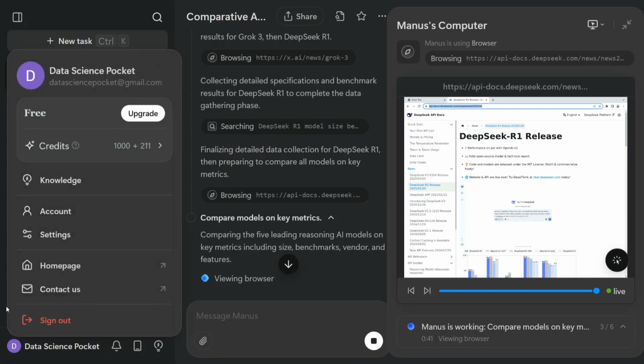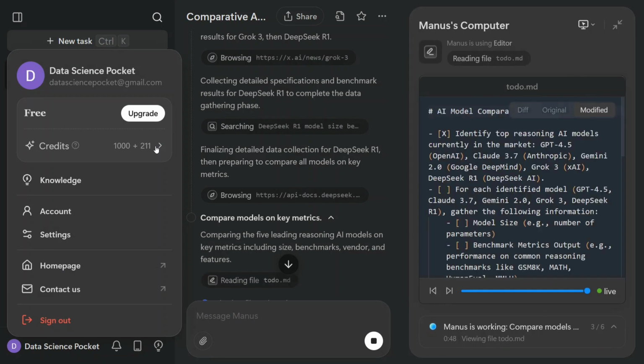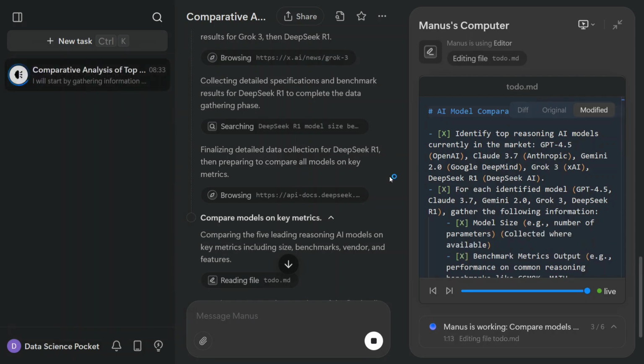Apart from that, if I look into the credit counter, the credits are getting deducted fast. I think in just one report, the report is still not completed, but already, as you can see, about 100 of my credits are deducted. But still, I think these are free, and as mentioned, every day 300 credits would be refreshed. So every day you can use 300 credits, from what I understood. And I think if they have this much detailing, at least every day you can generate a very detailed report. I think it should be able to wrap it up in about 300 credits or so.